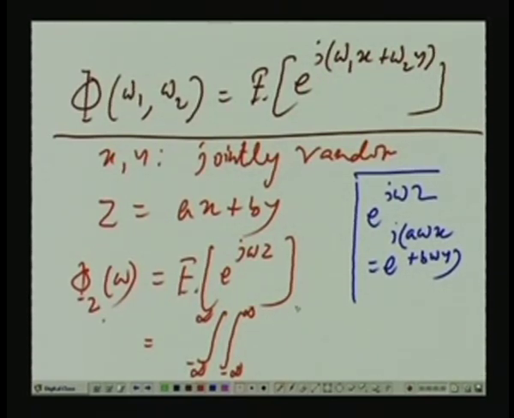Here you see we are not finding the joint characteristic function of x y, we are simply given that they are jointly random. We concentrated instead on another variable z, which is a linear function of x and y, that is a x plus b y, and we are trying to find the characteristic function of this z, not the joint characteristic function of x and y, but simply the characteristic function of z. But while doing so, we find that it is nothing but expected value of e to the power j omega z, and e to the power j omega z actually is a function of x and y like this, which means this characteristic function can be obtained by taking the expected value of this function, that is multiplying that function by p x comma y and integrating.